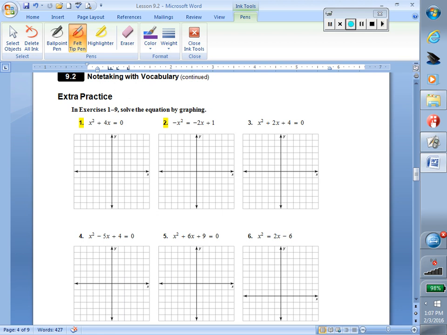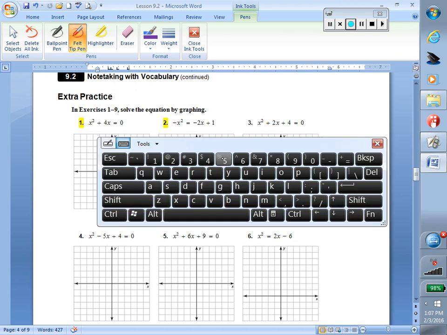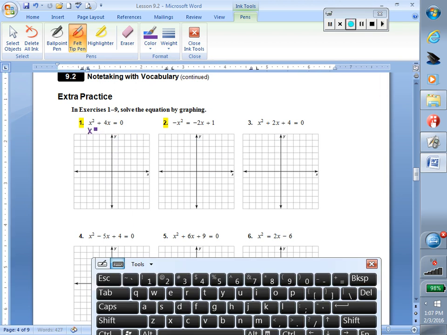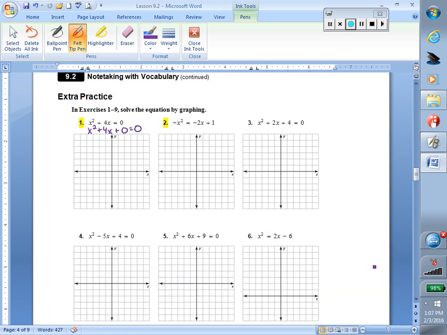So if we wanted to, x squared plus 4x, what could I add on as my constant and not change my equation at all? I could add a 0 on. If you need to see all three terms, I know when we looked at standard form, we had ax squared plus bx plus c. So if you need to see that constant on there, you can always add a 0 in if you want. So let's just take a little refresher on how we would graph this.